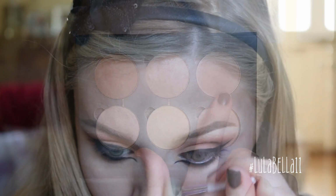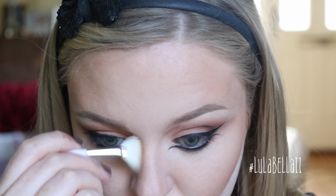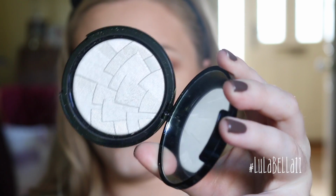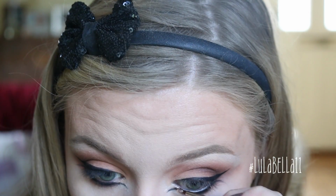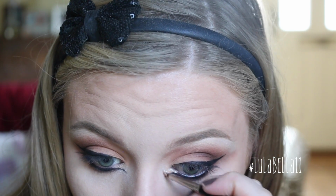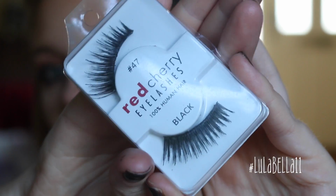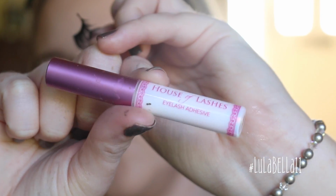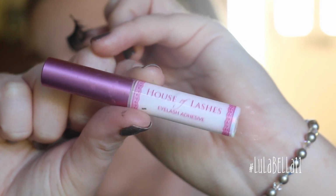I'm going back in with that Java shade from my contour kit and just making sure that I have contoured my nose. I'm then going in with this highlighter again in the shade Starlight from Anastasia Beverly Hills. I've just applied a bit of Fix Plus to my brush so I get a very intense highlight in my inner corner.